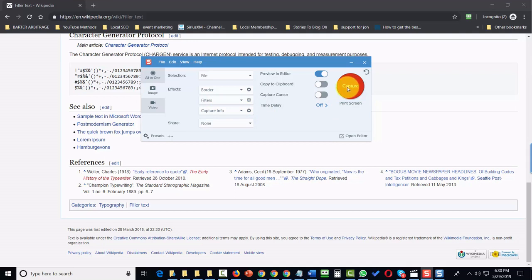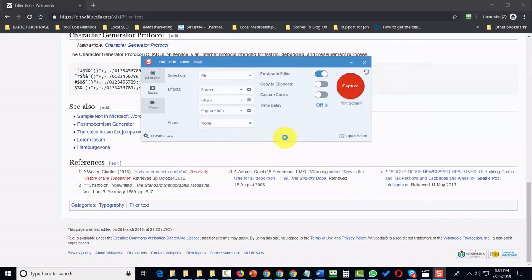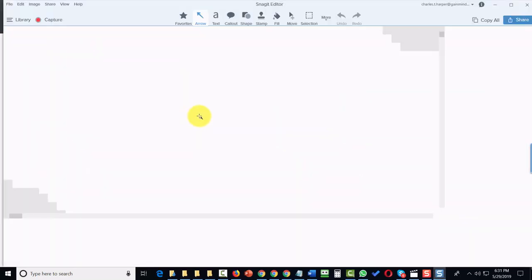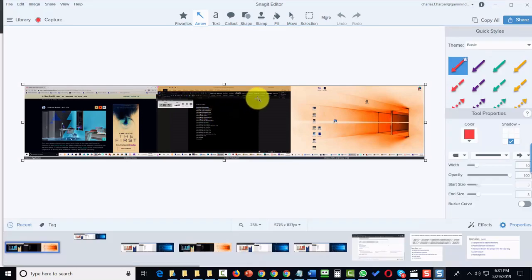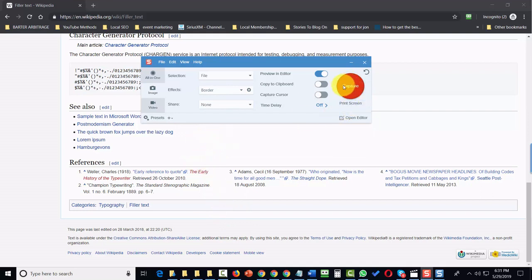So we're going to go to our capture button. We're going to capture, in this case, a file. We're going to open up that file. It's going to open up into our editing screen with the 3 effects inside of that image. And you're going to see all 3 of them here. If we want to go back and redo the same image with different effects, we can remove the effects if we don't like the way that they came out, and then we can capture the image again.